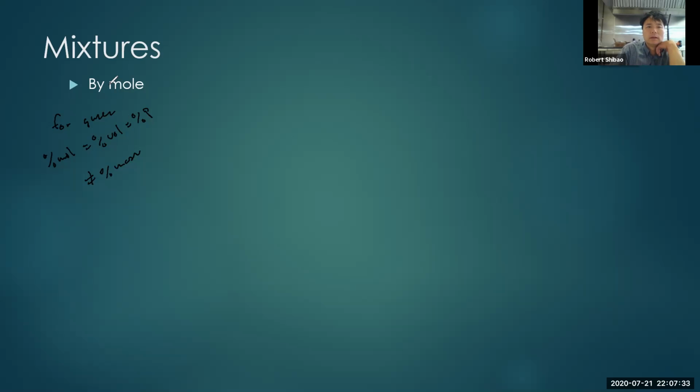And so sometimes we have mole percents. For example, air. Air is 21% by mole O2. 21% mole O2 means this. It means 21 out of 100 parts. Now the parts are moles, volume, or pressure. And so this is 21 moles of O2 per 100 moles of air, which is equivalent to 21 liters of O2 for every 100 liters of air.